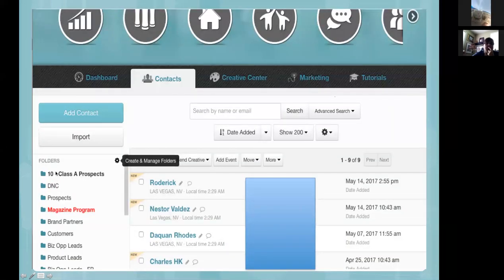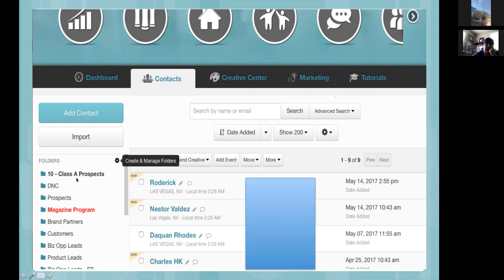And so when I click on Class A prospects, which is this button right here, you'll see that I currently have 9 Class A prospects right now. And this changes for me on a daily basis because someone may fall off, someone may come on. And so it can go anywhere from 5 to 15, and then by the end of the week, it's back down to 10 again. But it helps me understand where they are.